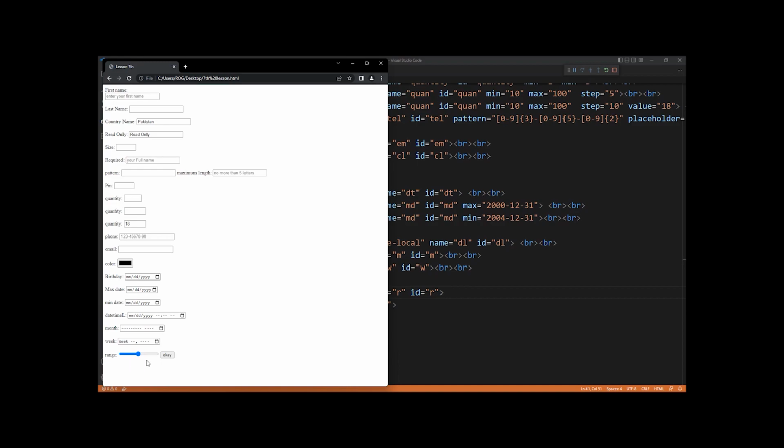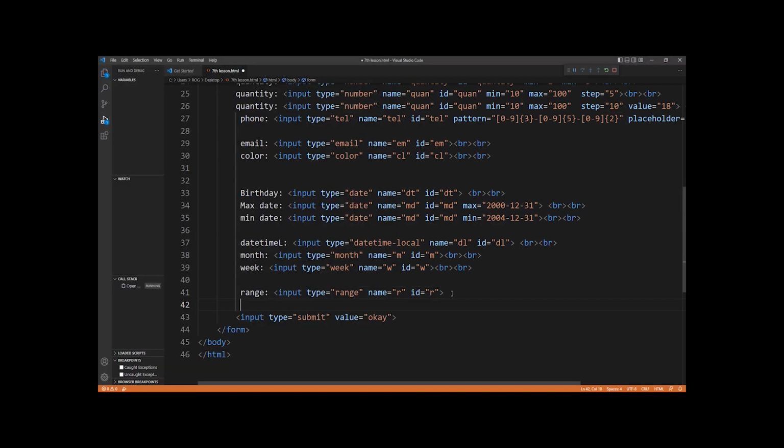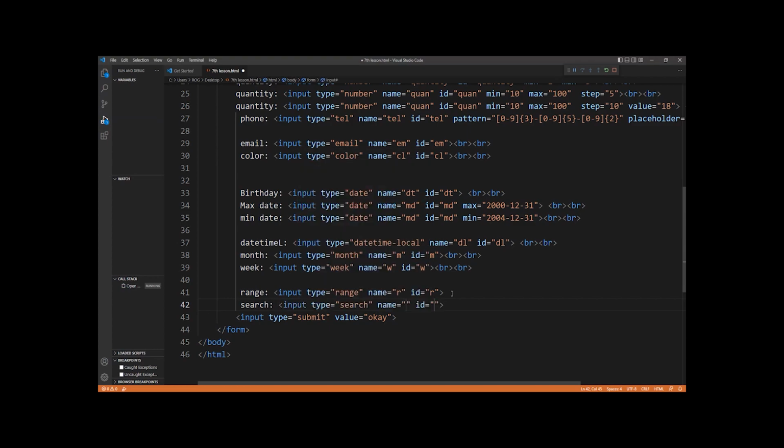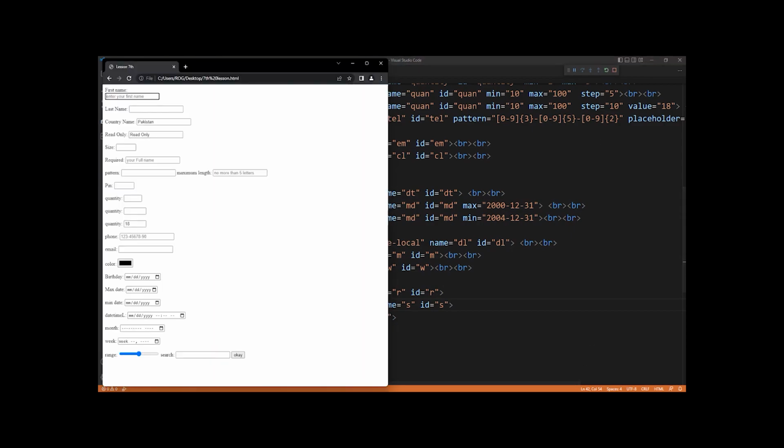For example, you can use it for a volume, with maximize and minimize. For the search, you can use only search as a type. So for example, if I want to search, input as search, S and S, if you press this, this is called search.